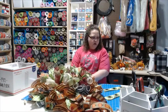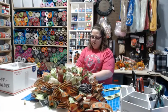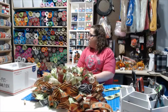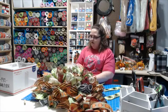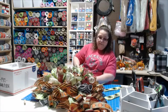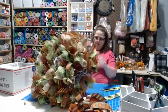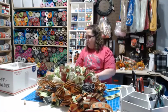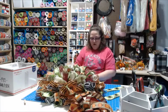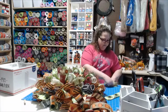Cut me another tie. Again, I didn't cut enough pumpkin. Once it's snuck underneath here. One little pumpkin. Too short.